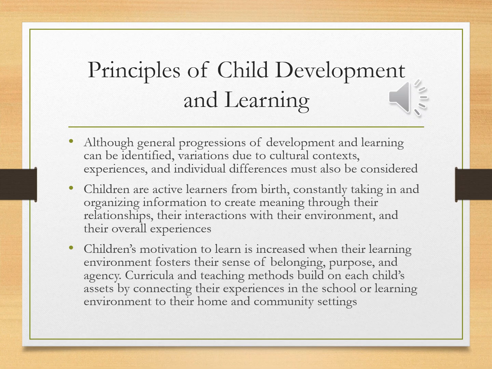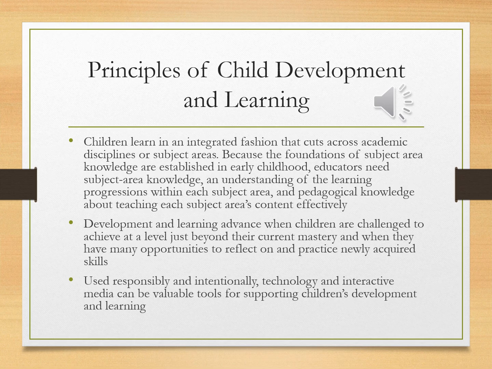And that also, when we create environments where children feel like part of the group, their families feel like part of the group, that there's a sense of belonging, that all children learn better, grow better, develop better, are more motivated when they feel like they're part of a group, when they feel that sense of belonging. The principles included in this current iteration of the DAP book are these three. So one, that children learn in sort of an integrated way.